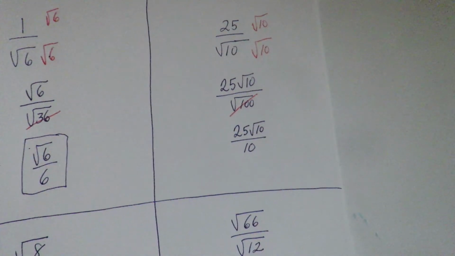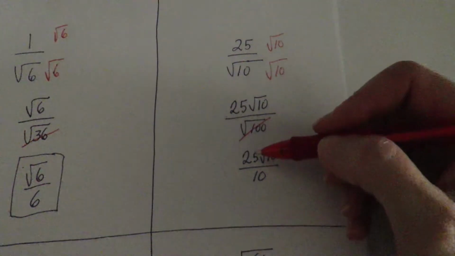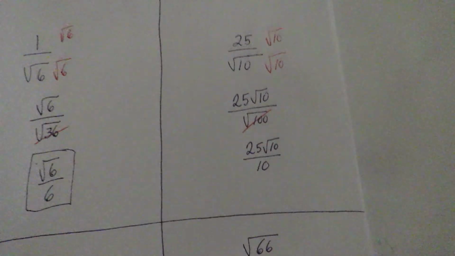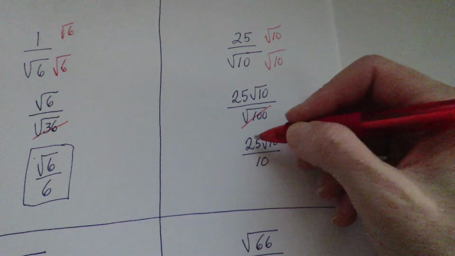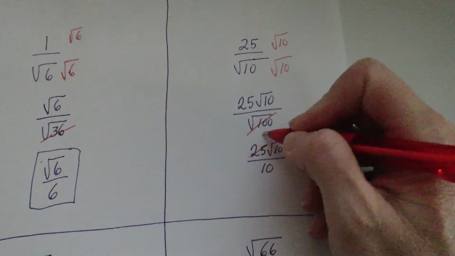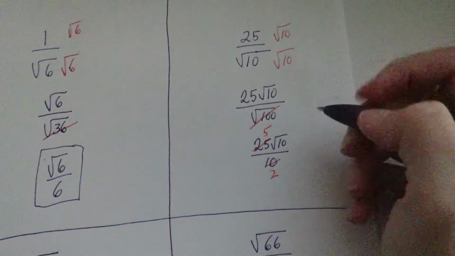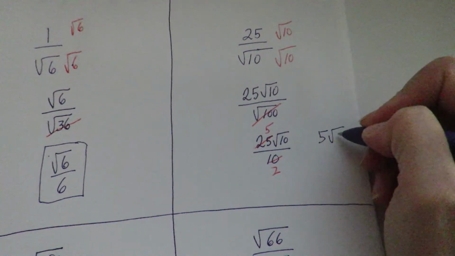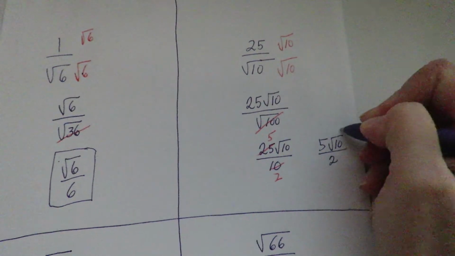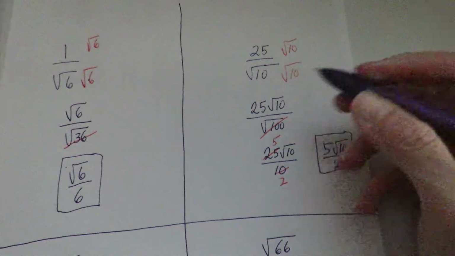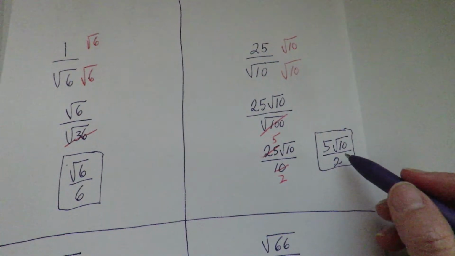Now this one has an extra step that the other one did not have. If you notice, on the outside, these both have numbers we can simplify. So I can take a 5 from the 25, and I can take a 5 from the 10 to make a 2. Whenever you simplify, it has to be a radical with a radical or a non-radical with a non-radical. Since these parts were both non-radicals, I could simplify them. Okay, so the final answer is this.